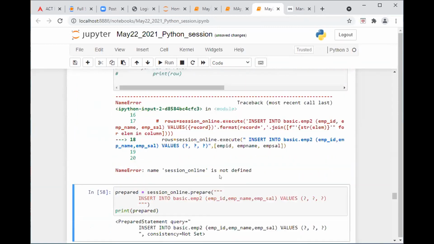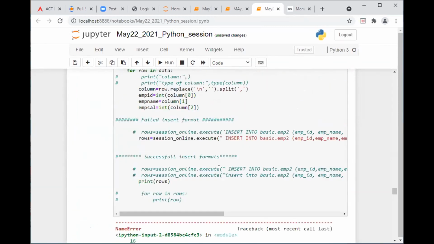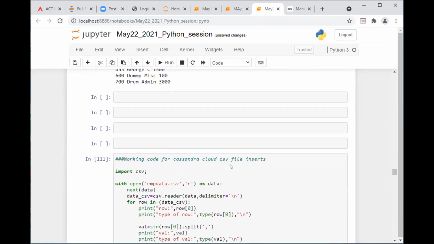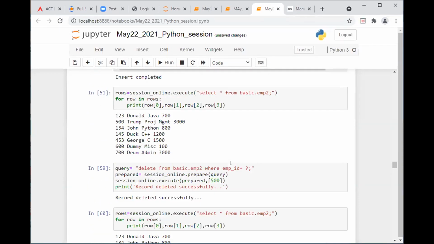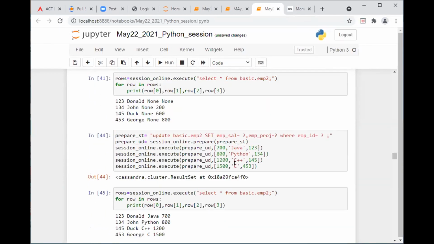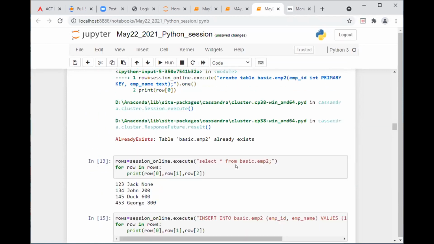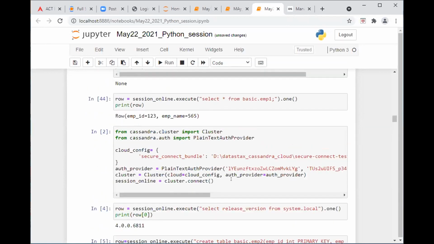Now it says new session. Okay. Now I have to do it again, but just hold on. I think I have to recreate the session.